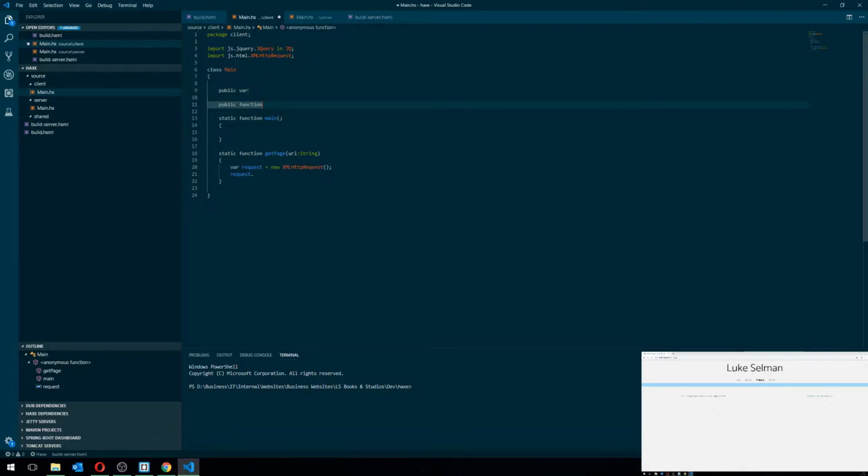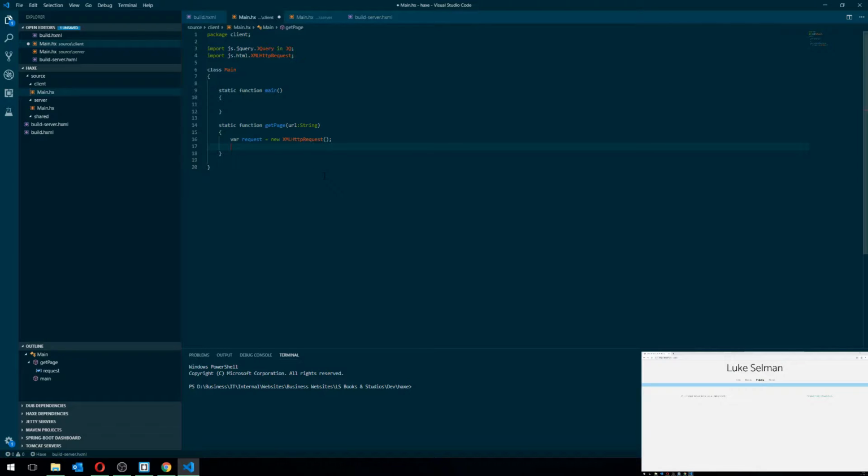The way we would normally access a static variable or a static function is just by referring to the class directly, like this, and then we would go into it like that. Now, there are pros and cons to each. I'm not going to go through them because this is a tutorial about web development, but my point is, for people who do not necessarily understand programming, those are the differences between static and public, or member variables.